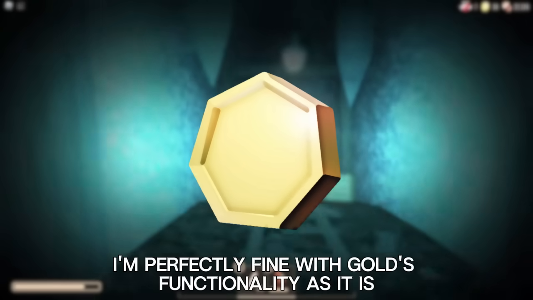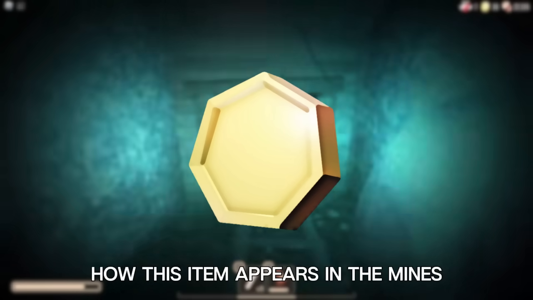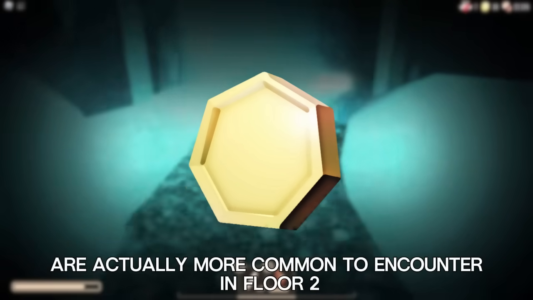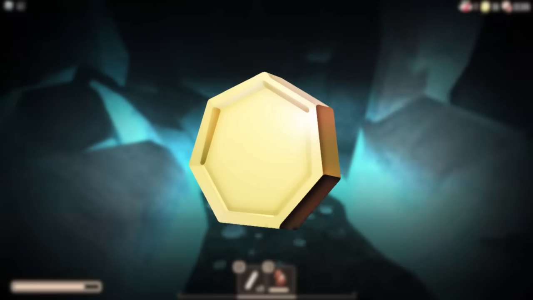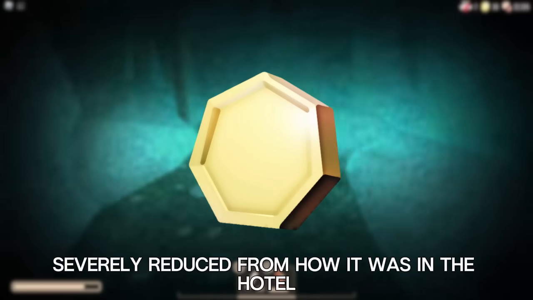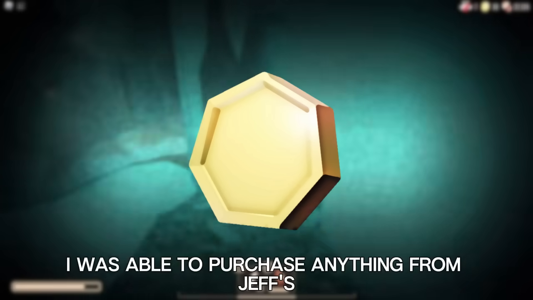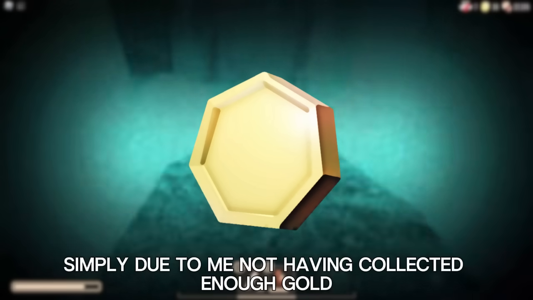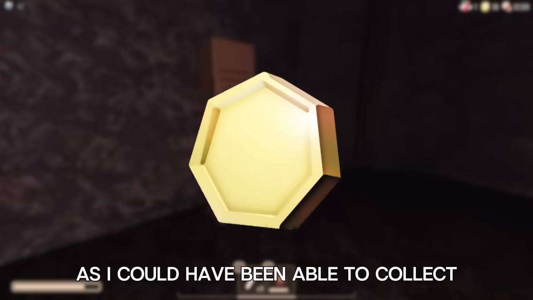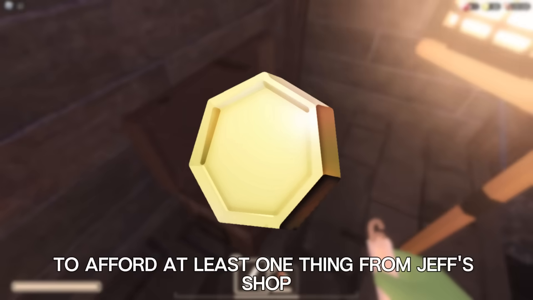Now, don't get me wrong, I'm perfectly fine with gold's functionality as it is. However, there's one really big issue I have with how this item appears in the mines. As I stated before, based on my experience, it appears that glow sticks are actually more common to encounter in Floor 2 than gold. And it feels that the spawn rate of gold has been severely reduced from how it was in the hotel. In fact, I think only once or twice out of several runs I was able to purchase anything from Jeff's shop in Floor 2, simply due to me not having collected enough gold, which wasn't really an issue in Floor 1, as I was able to collect enough gold through casually picking it up whilst playing to afford at least one thing from Jeff's shop.